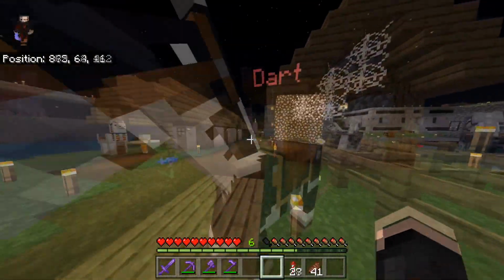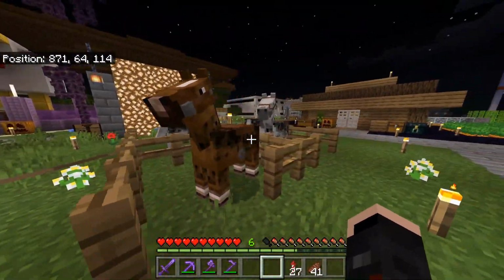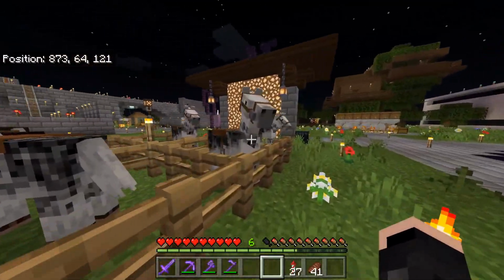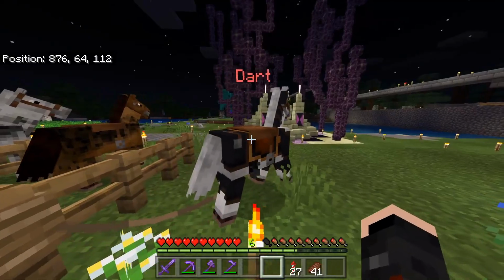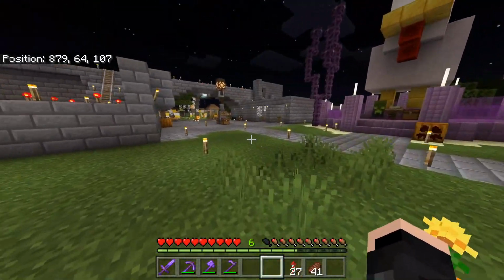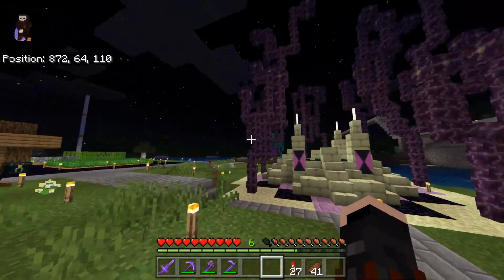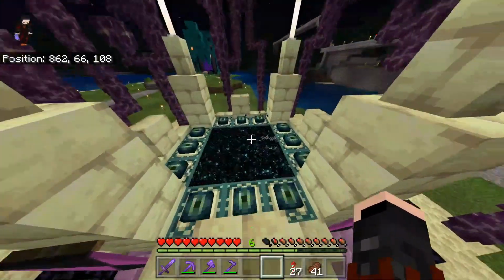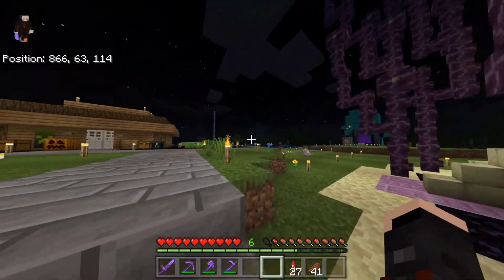My girlfriend's been breeding my horse Dart with a lot of other horses she has found, trying to get a really nice crossbreed in both patterns and speed, and Dart's probably the fastest horse we've found to date. Also, we added another end portal here, a little more traditional, just a little bit spiced up for the sake of fun.